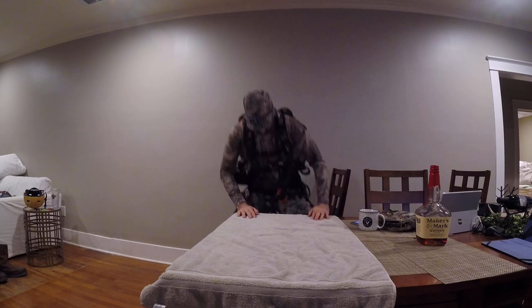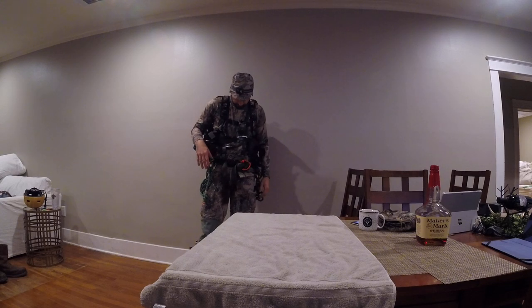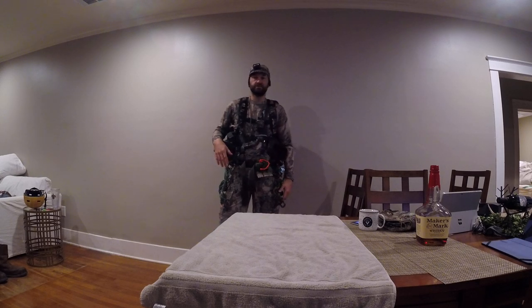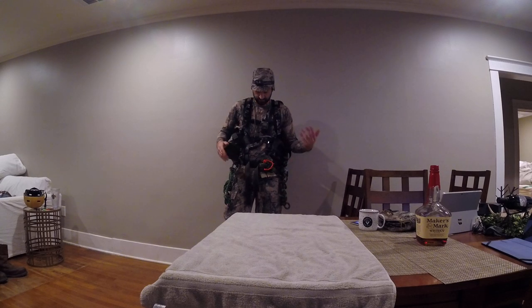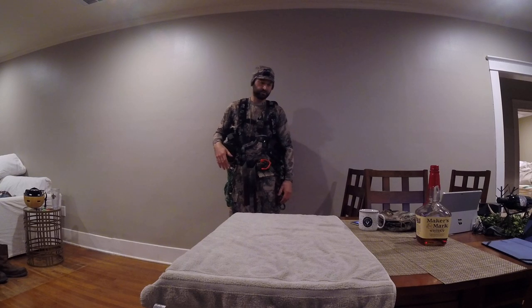All right, I am ready to go here. Looks a little busy up front but honestly it's not so bad. I'm just going to start taking everything off and going through it with you. This is how I would be set up to go in and make a typical hunt — basically anything above 50 degrees. If it got any cooler than that I'd have a few more layers, an extra layer of pants, and I'd be getting dressed at my tree. But I'm basically in a pair of pants and a base layer now, and then I've got a second sweater to throw on top.